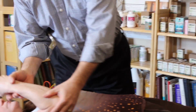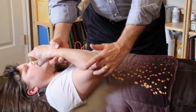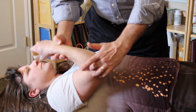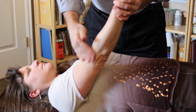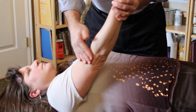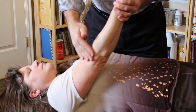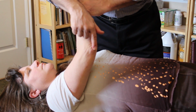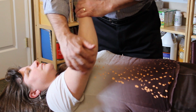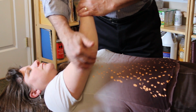The next point here, as she bends her elbow, you notice the crease in the arm here. That's the point that we rub, right at the end of the crease. And we rub the point here. Each of these points has an acupuncture name, but you don't need to know those. The next point here, we find the tip of the elbow, about an inch up. There's a little notch or a little groove between the muscles, and that's our next point.